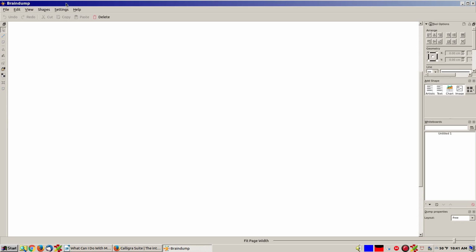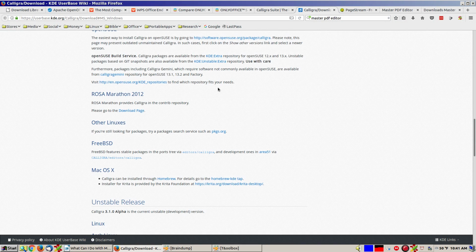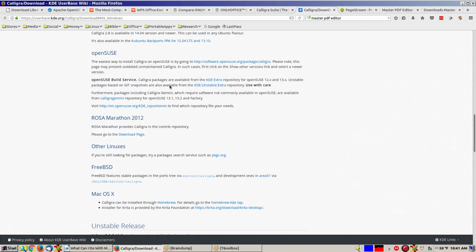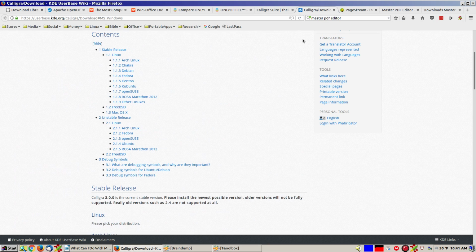So this is brain dump, and you just brainstorm ideas. LibreOffice offers Mac OS X and many other Linux solutions installations.